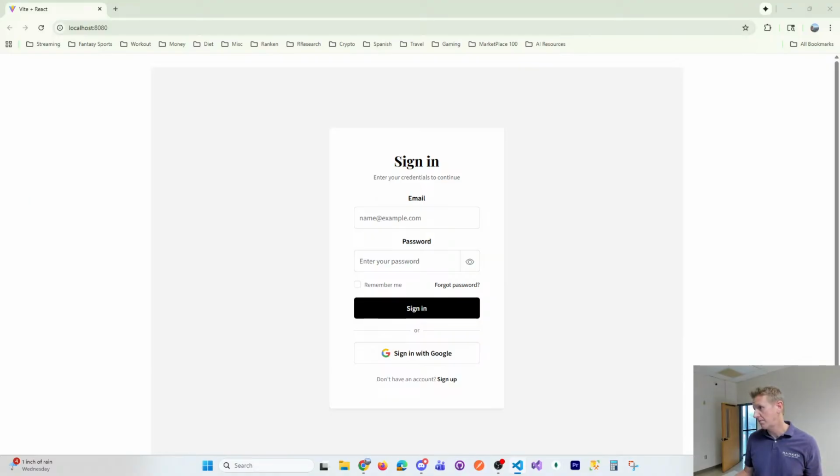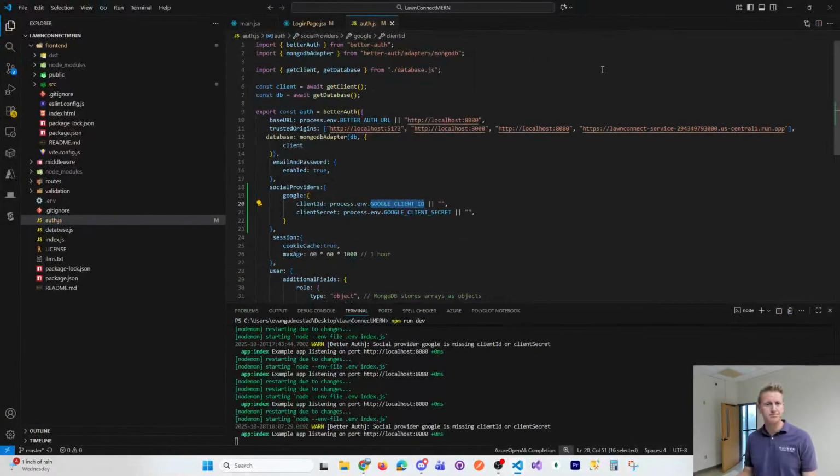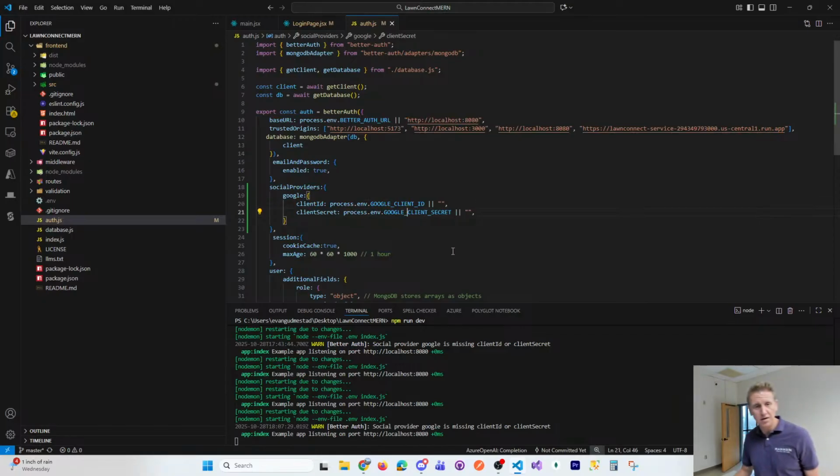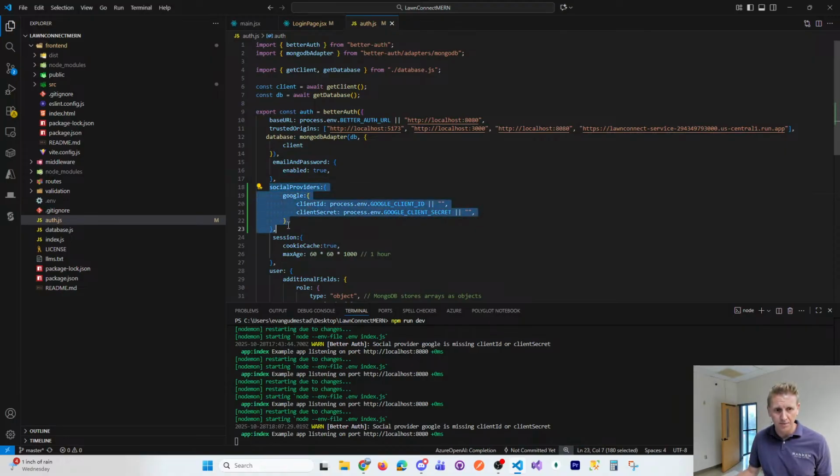Copy the client ID, paste. Copy the secret, paste. Okay. So now I've saved those two values into their variables.